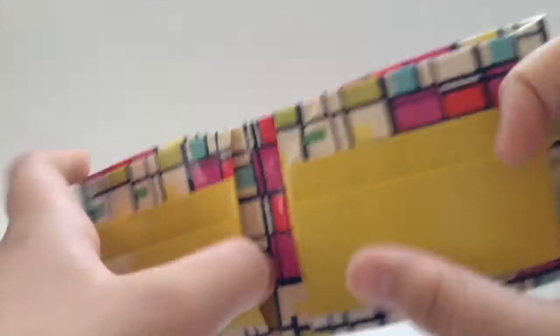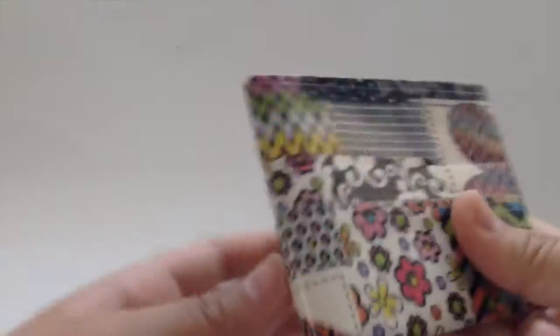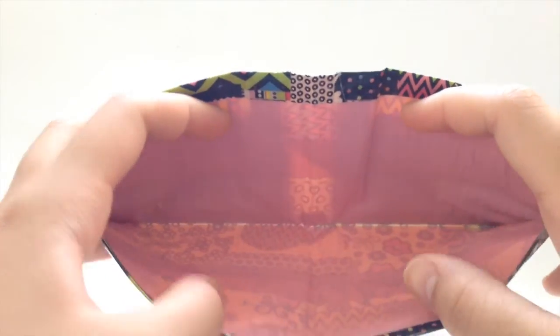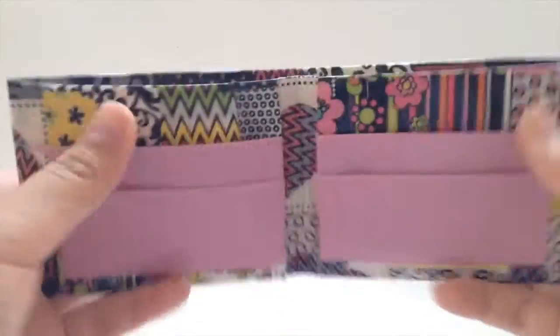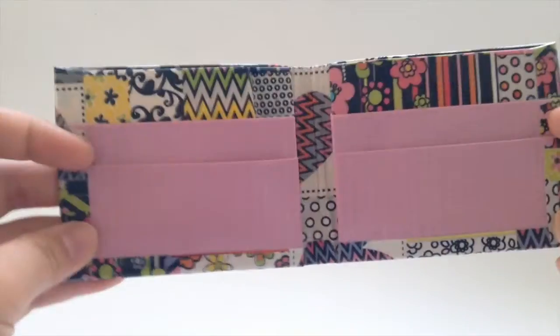Then I have this mashup wallet which is all clear taped also. It has 20-yard bubblegum pink and all the seams are clear taped once again with two slick card pockets on each side and two hidden. That wallet turned out nice too.